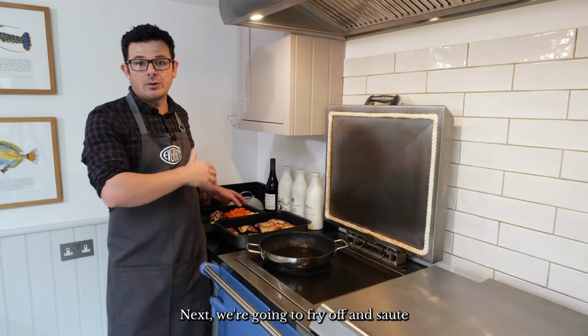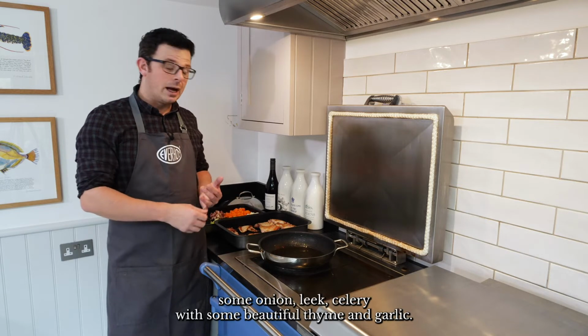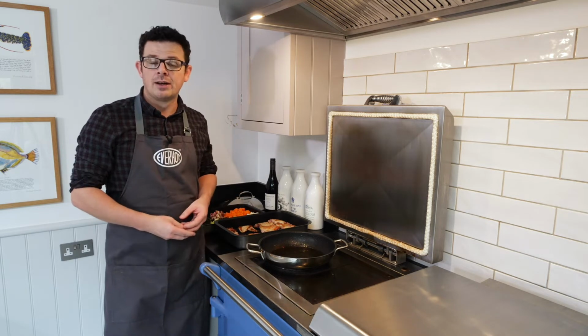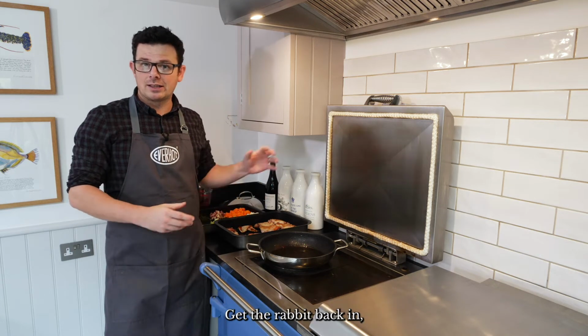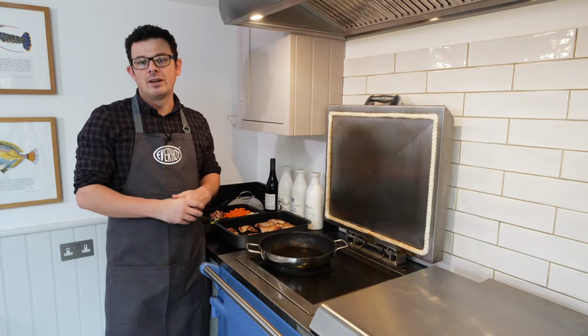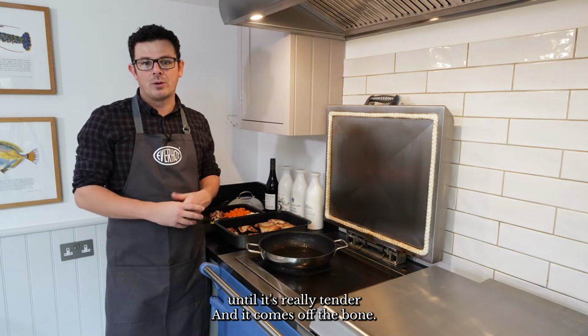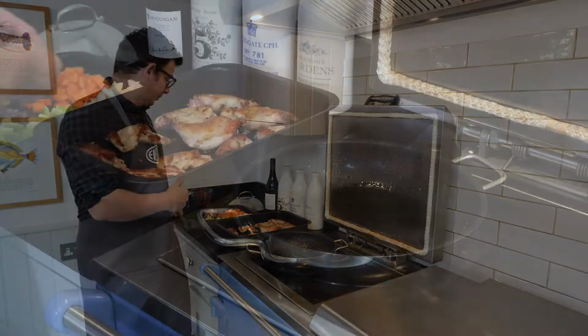Next, we're going to fry off and saute some onion, leek, celery with some beautiful thyme, garlic. We're then going to deglaze the pan with some red wine, add some stock, get the rabbit back in, and then we're going to slow cook it in the bottom for 4 to 6 hours until it's really tender, until it comes off the bone. So let's start with that. Let's get on with the vegetables and let's get cooking.